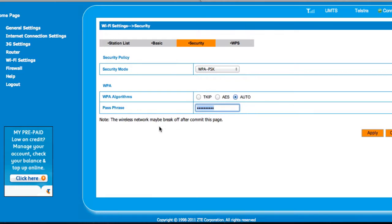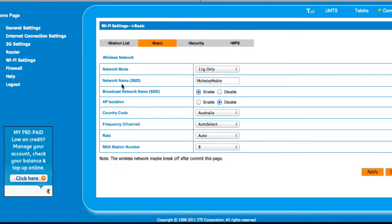Under Security is where you can change the password needed to log onto this network and the type of security it uses. If it's Open, there's no security whatsoever and anyone can get onto your network without a password. You need some sort of security — the best option is WPA2. You can also change your password from here, and you can change your SSID network name to something you remember and enable or disable broadcasting.